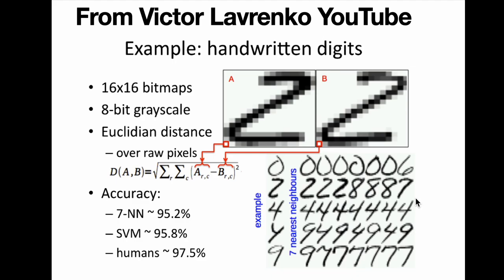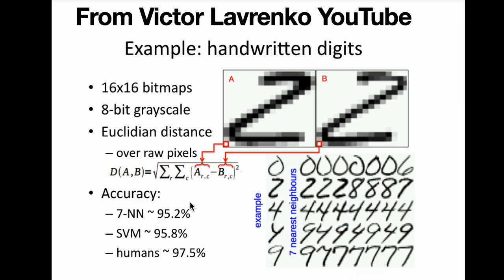In this slide deck, they are claiming that the accuracy is 95%. So you run this k-nearest neighbors algorithm, and you get an accuracy of 95% on the test set, which is standardized at NIST. Everybody uses the same training set and the same test set. So with the top one choice, 95% of the time you get it exactly right, and 5% of the time you get it wrong.